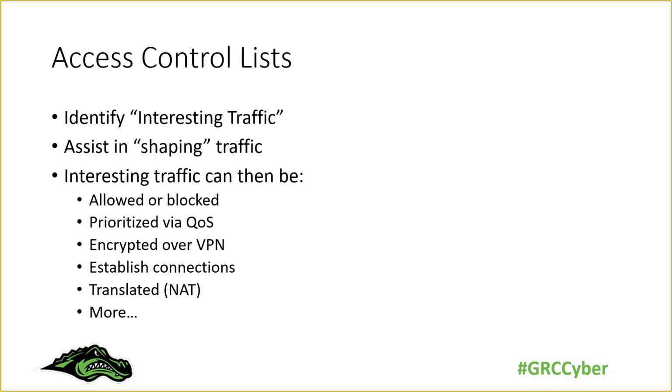Now, interesting traffic could be based on applications. For instance, various applications I might have in my environment might be a web browser. Maybe I want to allow HTTP or HTTPS in my environment. Possibly email. Maybe I want to allow or not allow email in my environment. Maybe various social media, games, video streaming, or other types of applications in my environment.